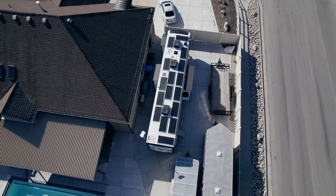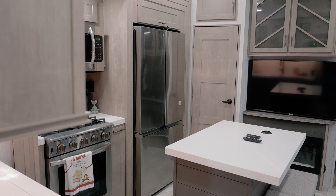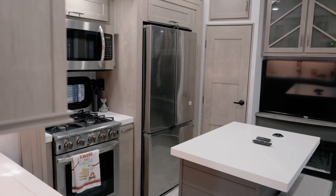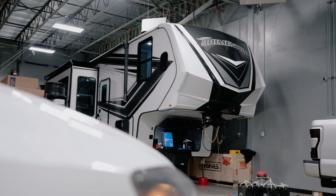This particular customer doesn't want to go to RV parks and plug in — he wants to go out to the sand dunes, be remote, but still have the comforts of home. With this setup he can run his AC. Run time is somewhat limited since ACs use a ton of power, but especially if it's only 80 or 90 degrees this thing's going to do great keeping the inside cool. He can run his microwave, plug in CPAP machines — which I get questions about a lot — charge cell phones, computers, and Starlink is a big one now. You can plug in your Starlink receiver and run that off your inverter and solar system.